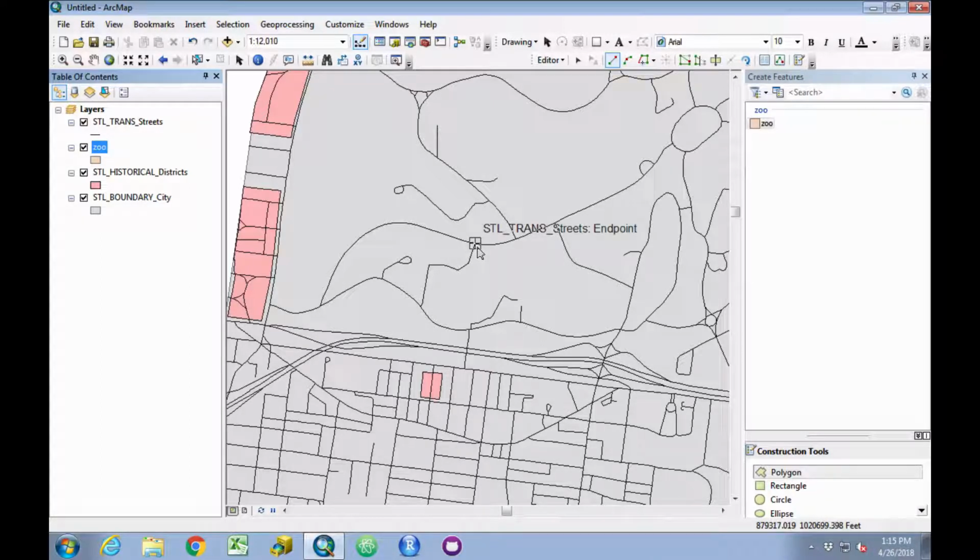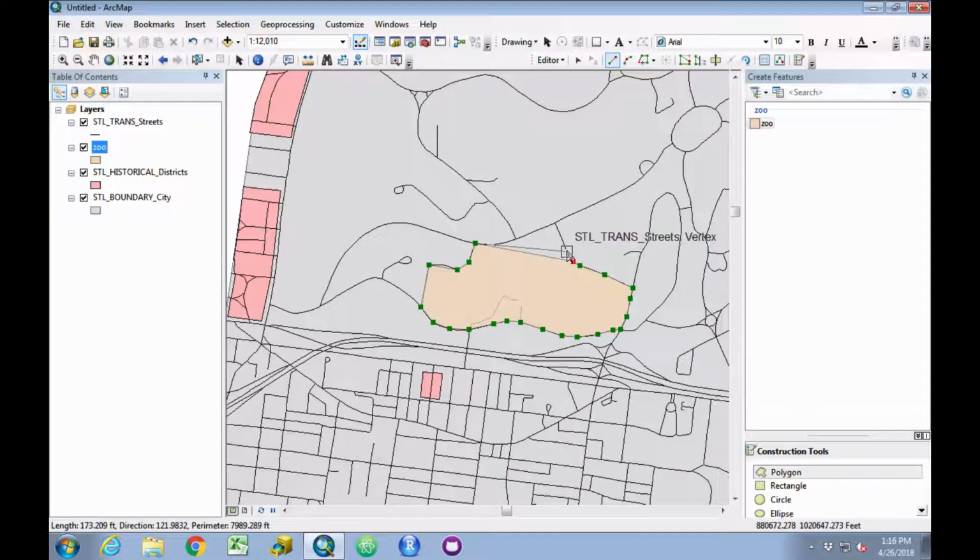and we can use this to help us draw a polygon for the zoo. So we'll start at the intersection there and add points, they're called vertexes or vertices, around the perimeter of the zoo. So I will keep adding points. The more vertices you add to your polygon, the more closely it will hew to the contours of the roadway. So we'll add points along the east side of the zoo's perimeter, and make our way back to our first point.